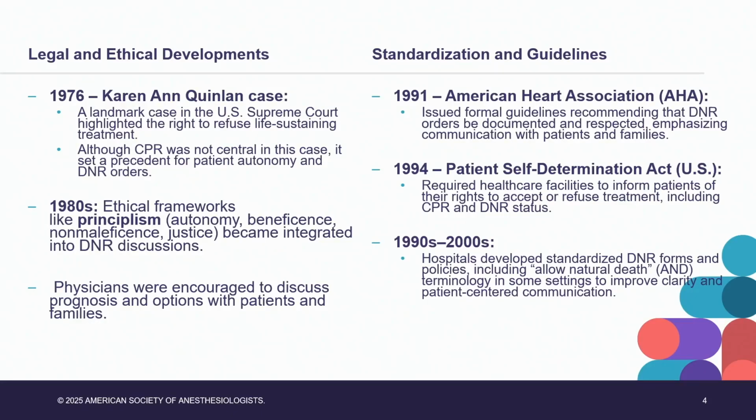code status for patients. In the 1990s to early 2000s, hospitals developed standardized DNR forms. So that you had yellow forms or orange forms, et cetera. And they would include allow natural death or DNR policies. And terminology in some of these were uniform. In other places, it's different terminology. But it started becoming more clear and patient-centered, and the communication documentation started becoming more clear.